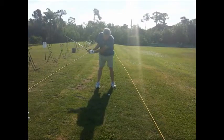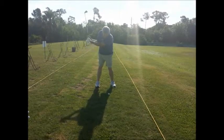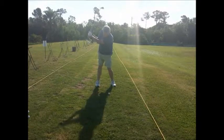See, that's sort of stopping. He's actually rotating the arms back more than he's turning his chest back. See how the shoulders haven't rotated at all? Our goal on the backswing is to get the shoulders parallel, the chest parallel to the trail foot. And we don't quite do this.